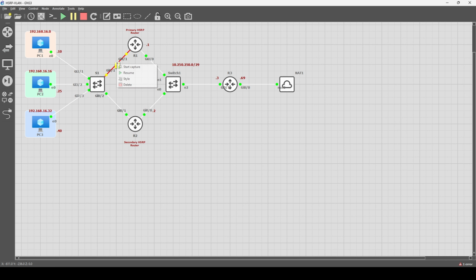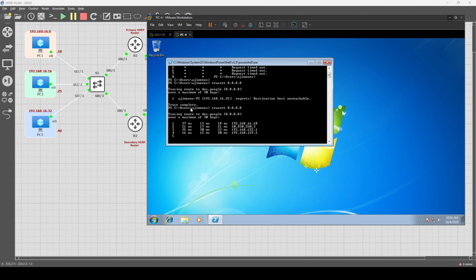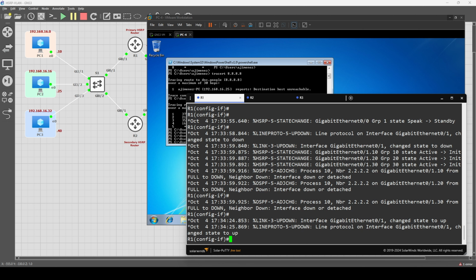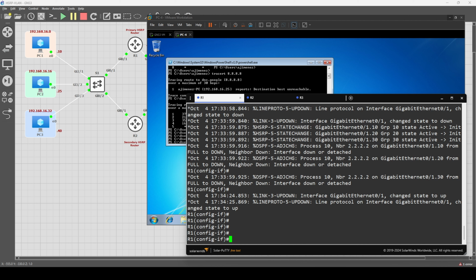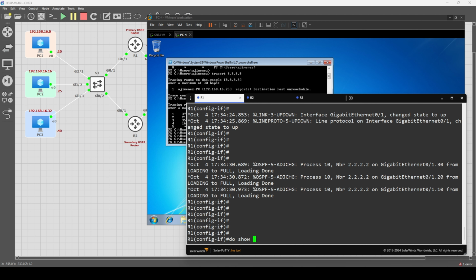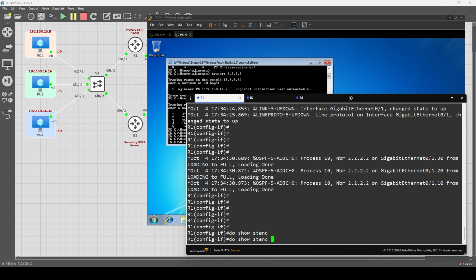Let's enable that interface. We can see that it was going through R2. Let's stop this and wait for R1 to come up. Okay, so right now R1 is coming up. Then it will realize that R2 is the new active. Let's see, show standby brief.